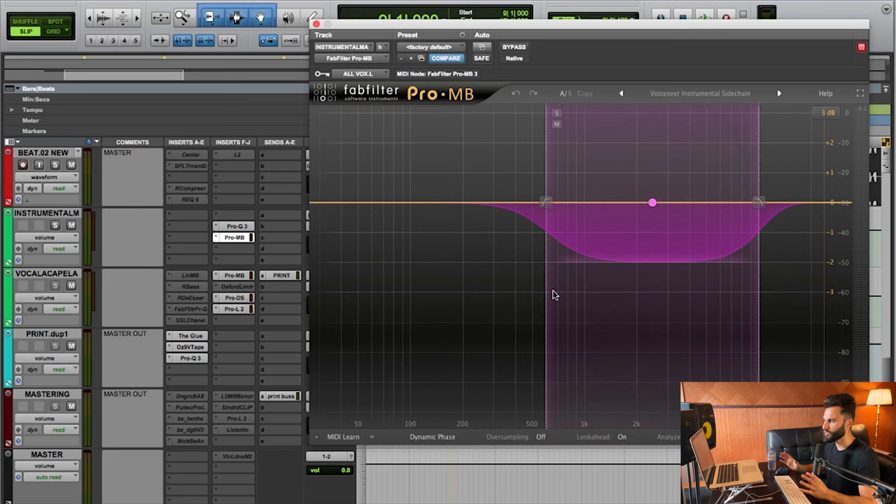Unlike the last example, I've sectioned off a specific frequency band. If we apply this to the whole beat it'll sound very noticeable, especially on the bass, kick, and lower end. Also, that lower end stuff should be prioritized — the vocal doesn't necessarily need to be prioritized over it unless they're really clashing. More than anything, the vocal actually gets in the way of the low end, so I'm avoiding that and instead focusing on clearing up the high mids to make room for the vocal. That's why I love using the ProMB — I can focus on specific frequency bands rather than the entire frequency range.